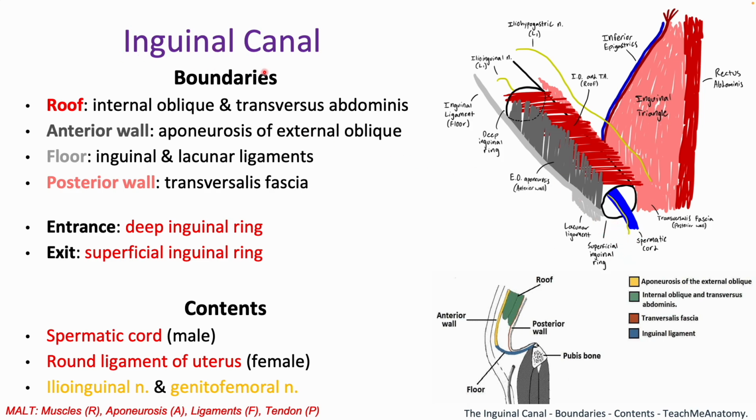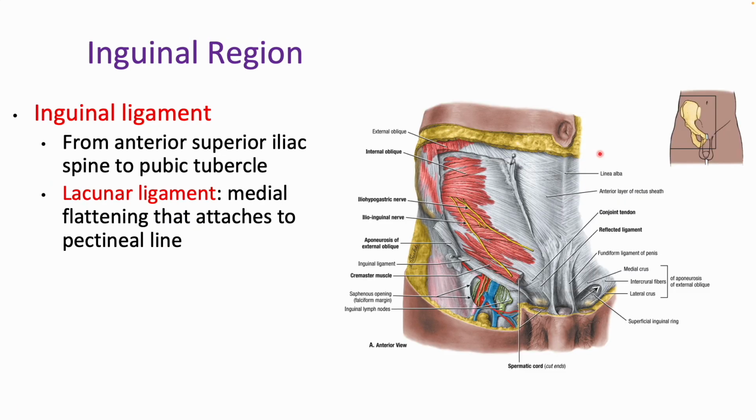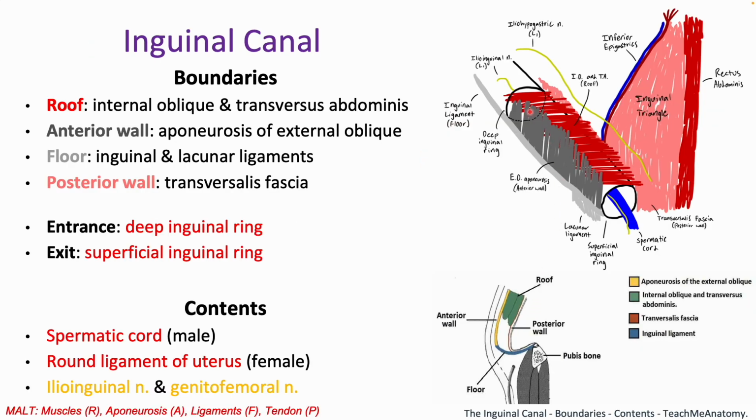But our inguinal canal is going to be this pathway that runs through this region. And we'll go back to look. So we're looking at this region here. It's going to be this canal that runs through there. And we're going to define it all with boundaries, just like we do with everything. So we're going to have a roof, an anterior wall, a posterior wall, and our floor. And then it's kind of forming like this tube. And so we're going to have an entrance and an exit.